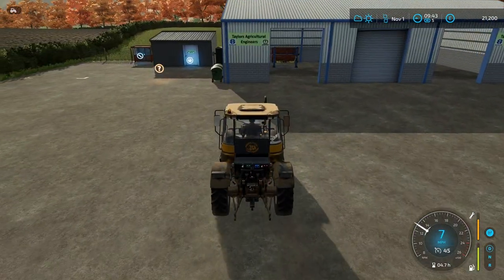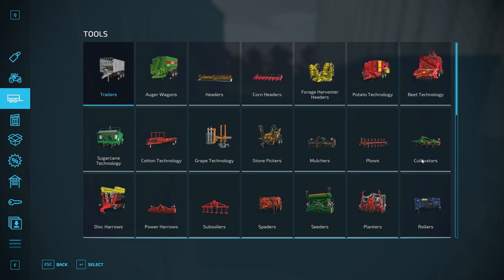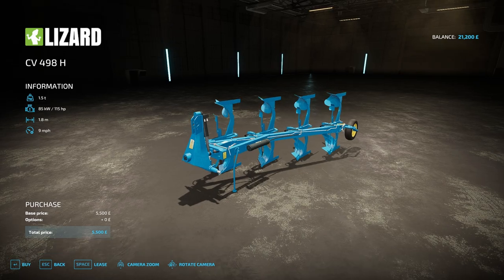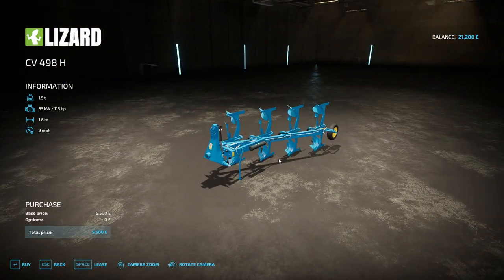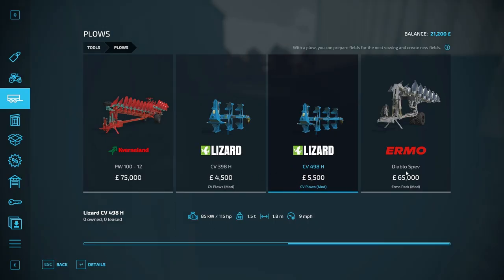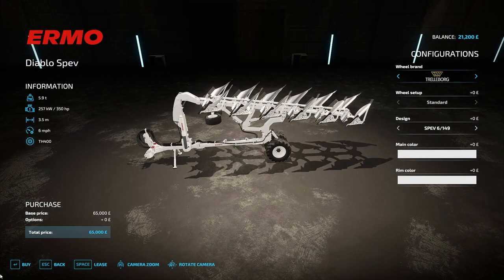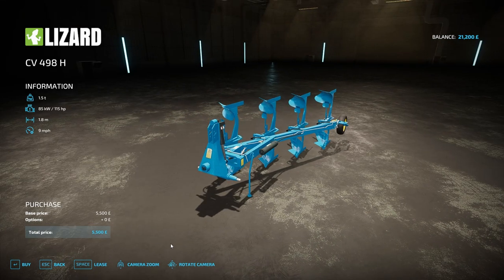So we have arrived. Let's park out the way. Let's get ourselves into here. Ploughs. Now I have got a mod plough, the Commander Lizard. I've got this Ermo. I don't want that. So the branded Lizard. They are actually supposed to be something else. I can't remember the actual name. Anyway, that's the one I think we're going to go with. Those are the only mods I've got installed for ploughs. That would be fantastic. It's a great looking mod. But it's just too much money. Let's look on the sales. There's nothing we want from there. We don't need that. So yeah, let's have this beauty.